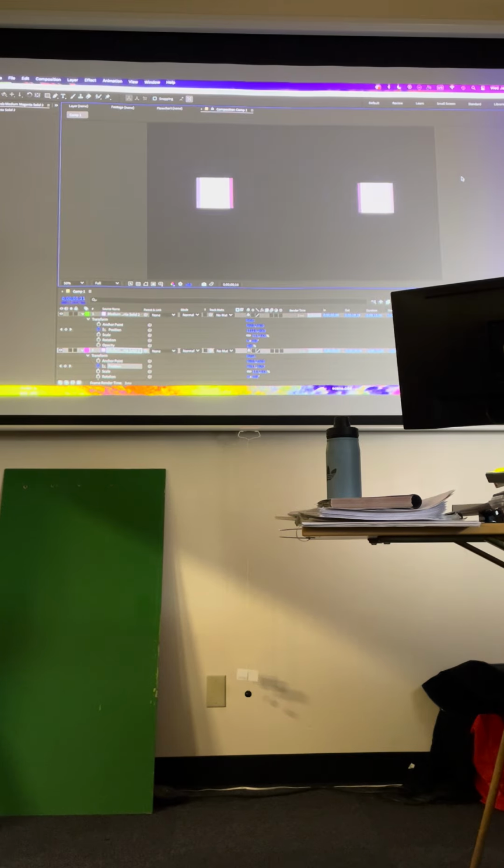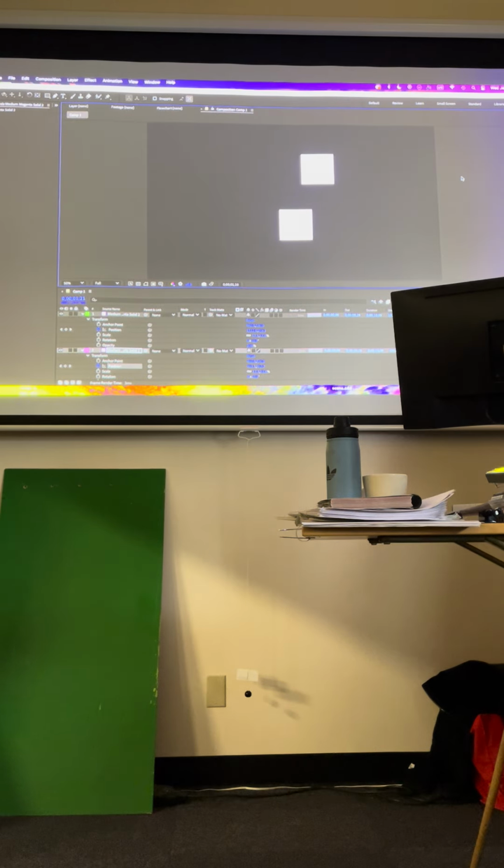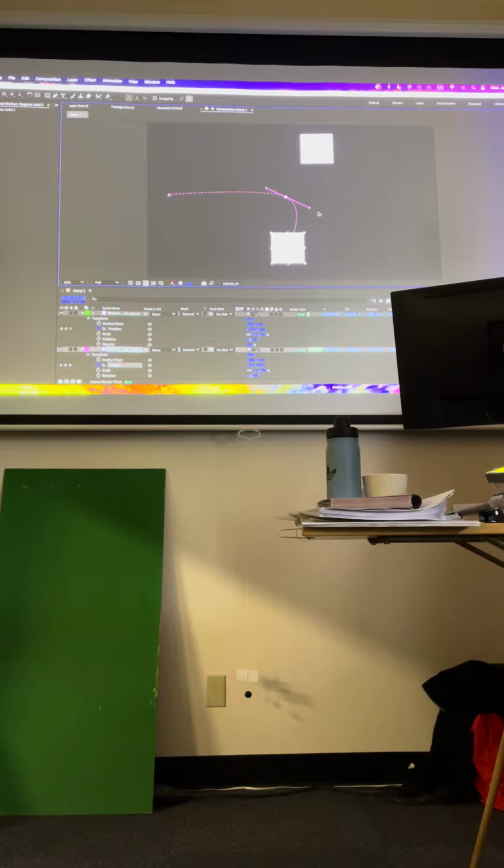Now, keyframe interpolation. Just for a second, notice how I have Bezier handles on this one? This one goes straight up, bonk, and straight up. Did anyone have trouble getting it to go straight? Probably a lot of you are set to linear anyway, but this one, I can't get it to go straight because I have Bezier handles. Those are curve creators, right?